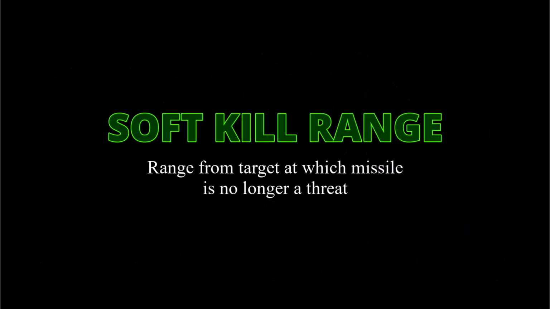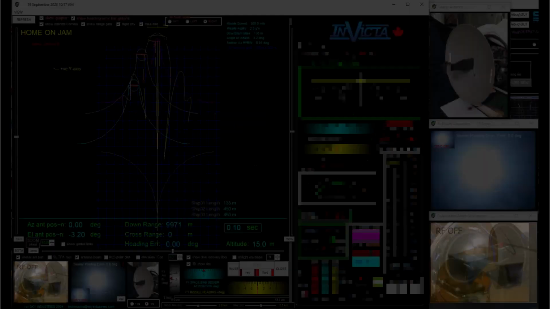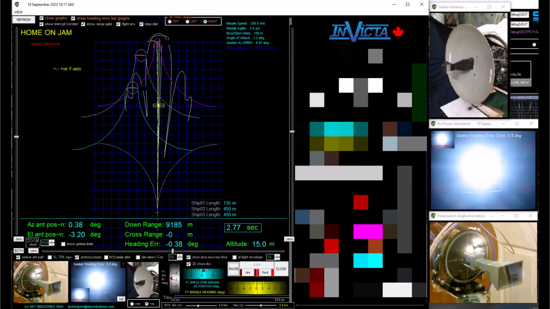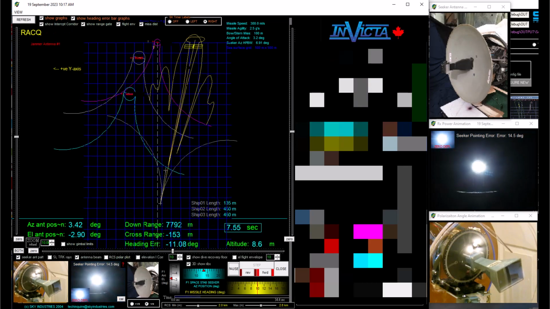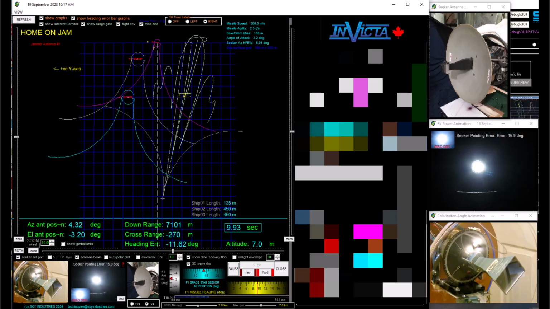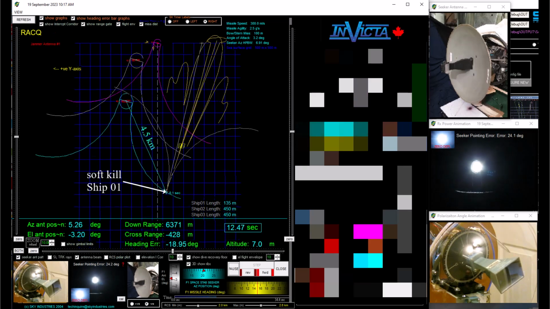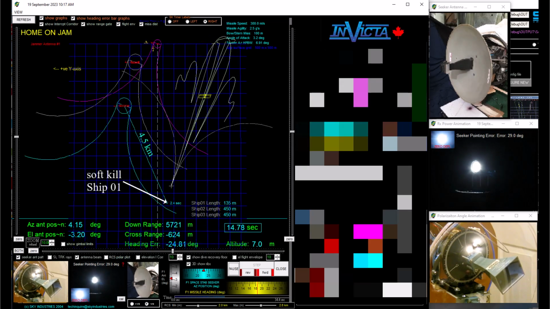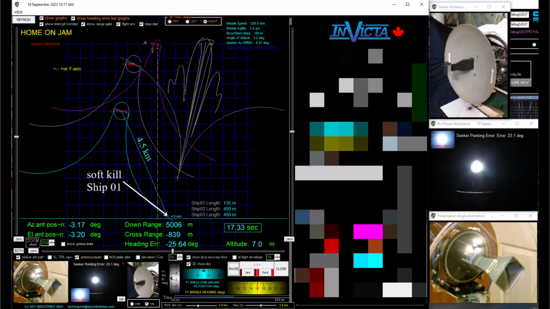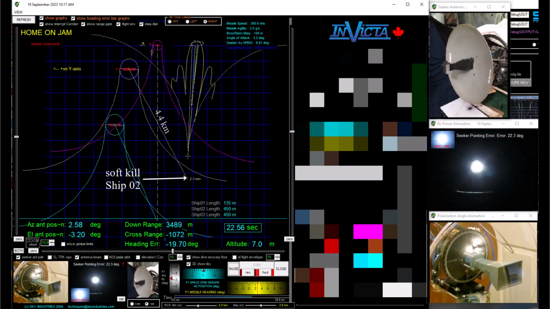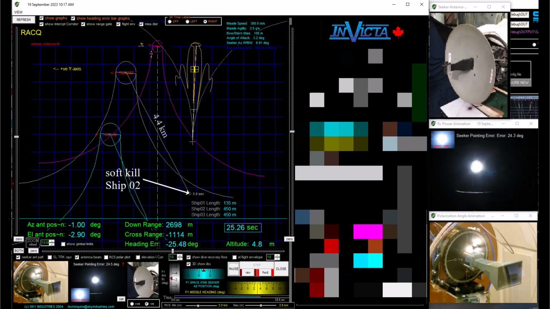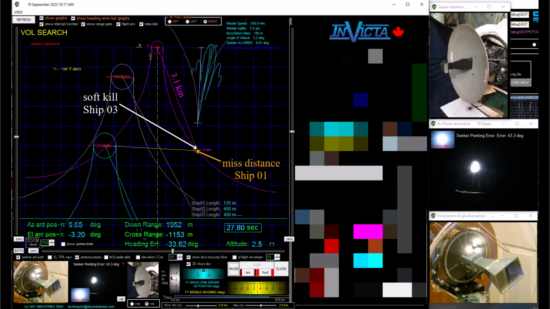Anyway, with a formalization of soft kill, we can now talk about the missile range at which soft kill occurs, which is shown by a marker and a line in this video clip, and different colors for each of the three ships. And we can distinguish between soft kill range and minimum miss distance. That's an orange line shown in this video clip. A marker appears when the soft kill happens for each ship, and an orange line shows the miss distance. It's interesting that soft kill happens before the missile makes its closest approach to the target.